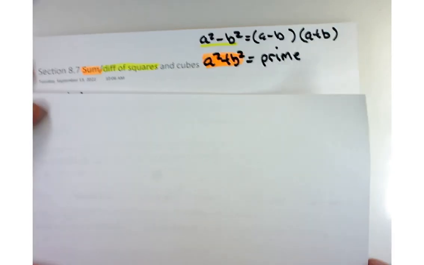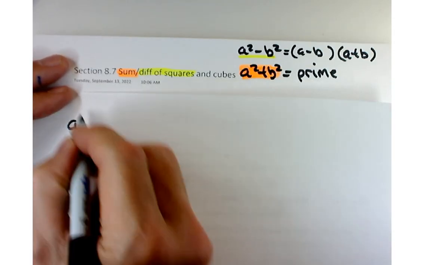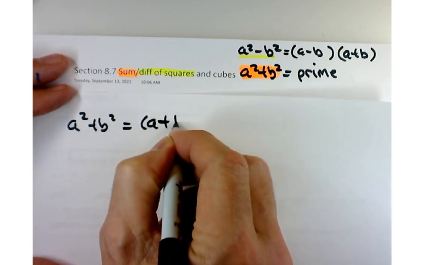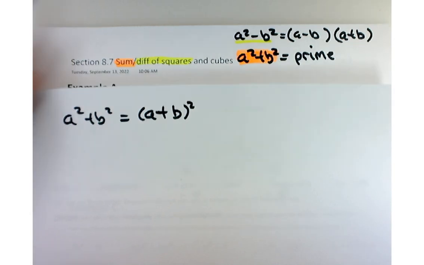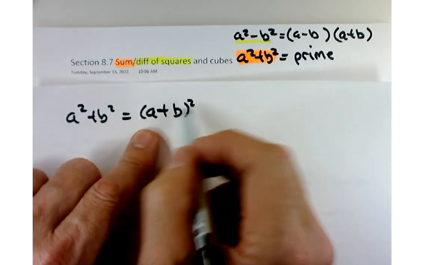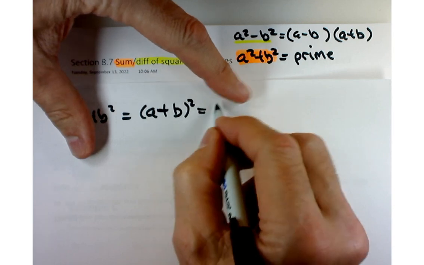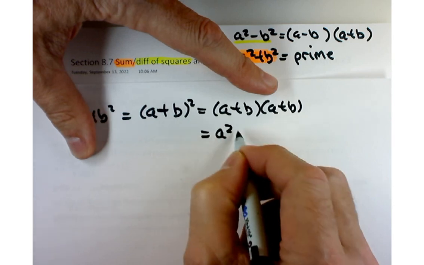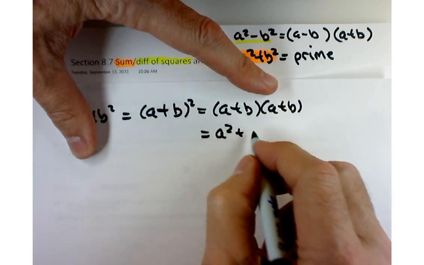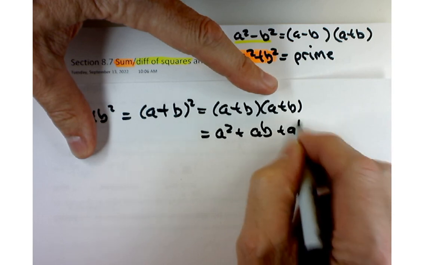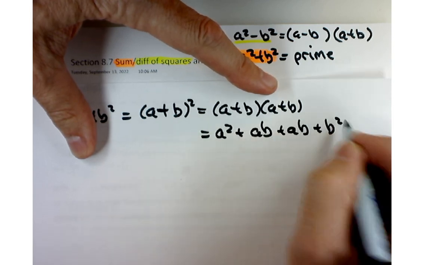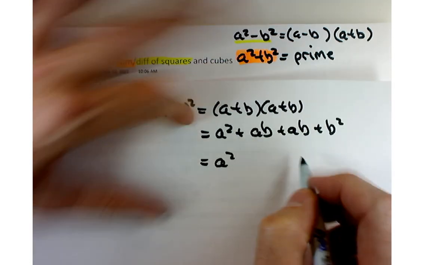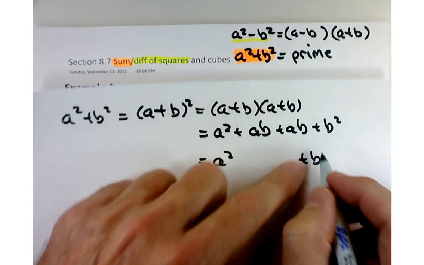You can try different things. A lot of times people say a squared plus b squared is a plus b squared. And look, I get it. It looks like you should be able to distribute this. That's not true. But if we followed through on this, it'd be a plus b times a plus b, which is a squared. Outside terms give me ab. Inside terms would also give me ab plus b squared. Does this and this add up to 0? No. What does it add up to?